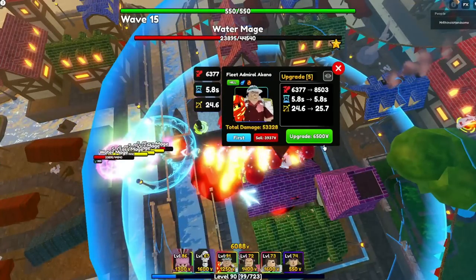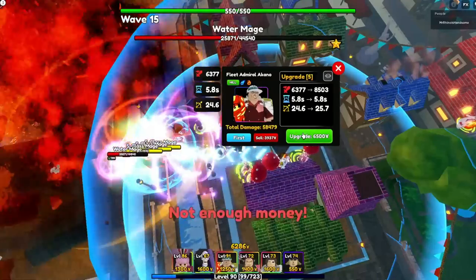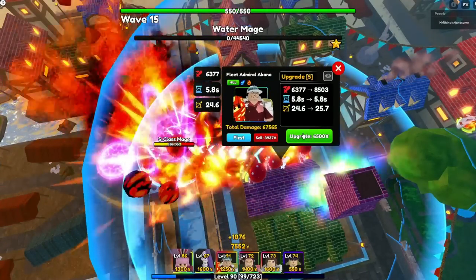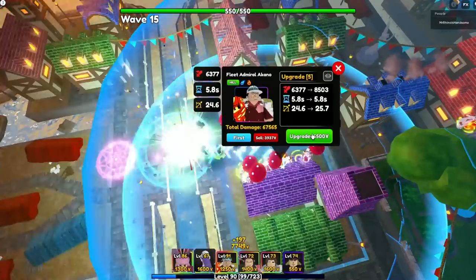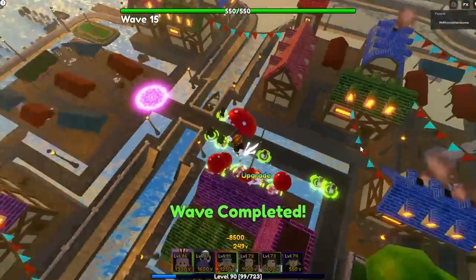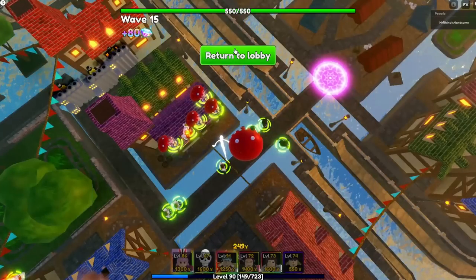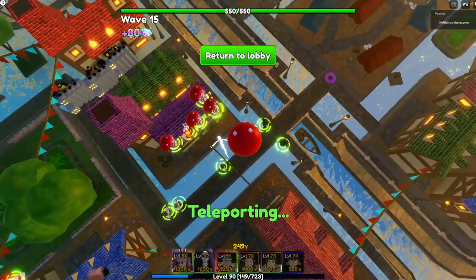Hey yo, we actually made it to the end. Oh my god, we had such a terrible run at the start and in the middle, but we somehow won still, so I'm quite happy. Let's go. Yahoo! Oh, we got 4 again. Poggers, man. Pretty pog.